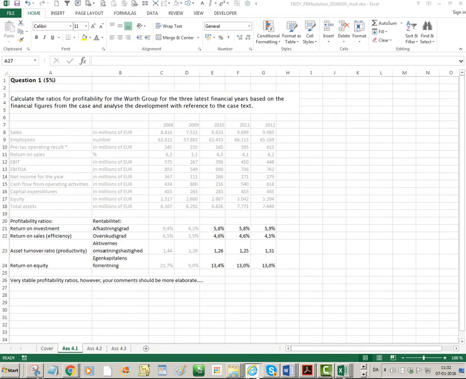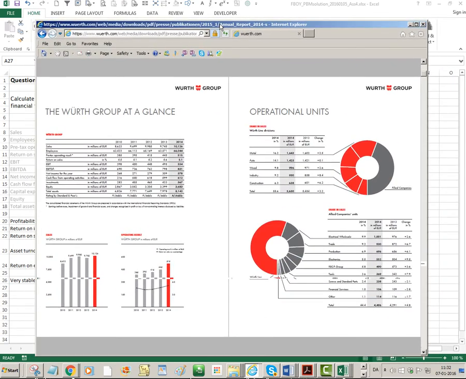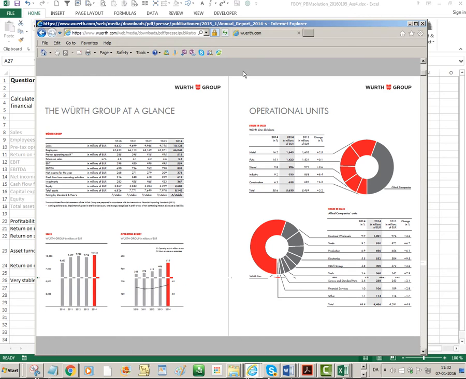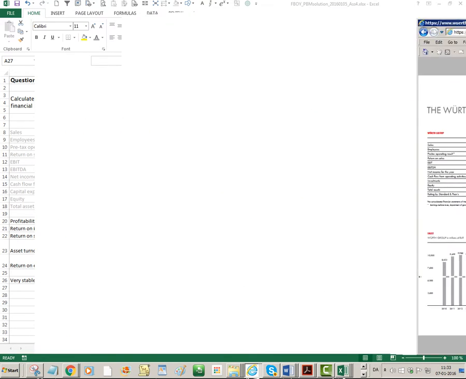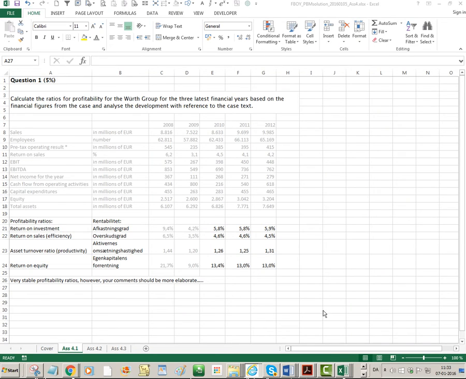It's here. Actually, there's something you can Google: Wurth annual report on this or that year. If you take the newest one, you actually get a similar table with exactly the same structure, but up to 2014. So I'm a little surprised that older numbers were used here, but anyway, you should still be able to make the calculations independently of that.